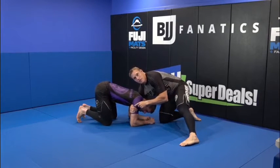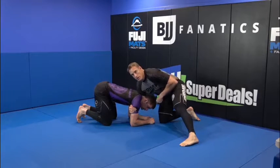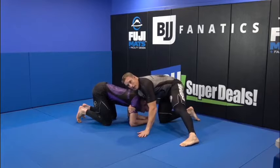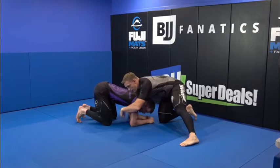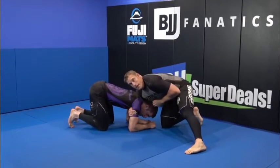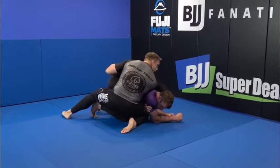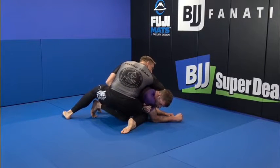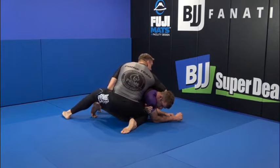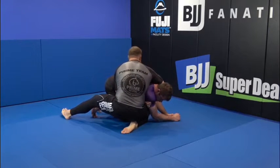What I like to do now to get this finish is I'm keeping control of this. I can almost do this with one hand, and I almost do for part of it just to give me a little bit of ability to use my hand to move around. Next step is I'm going to post my knee on this side of his elbow, and I'm going to pull him onto me. So notice now my knee's on this side of his elbow, but you can see my hand down here, I still have that hand. Now I'm going to suck him up and I'm going to re-grip my wrist.